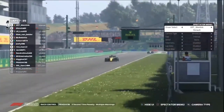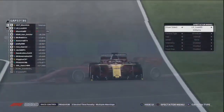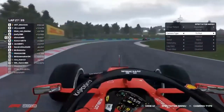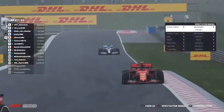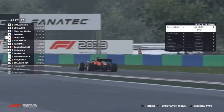Big wiggle. Now Dion Stahl finally pitted. Lewis Marshall just picked up a 3-second time penalty. And it looks like the rain is starting to fall. I see a couple of drops. And there you can see it on the camera lens. There's a few drops starting to come down. So lap 27 of 35, the rain is starting to show its face. The great equalizer is here. Who can take advantage of this?